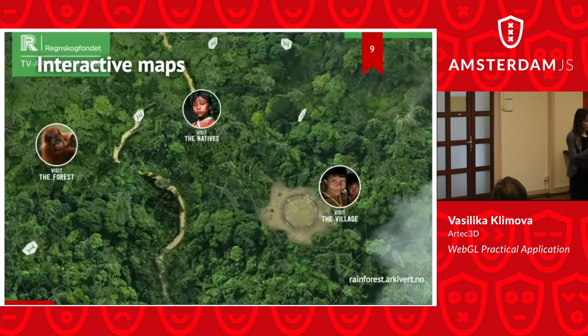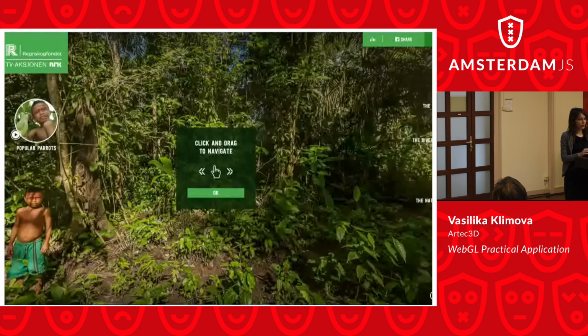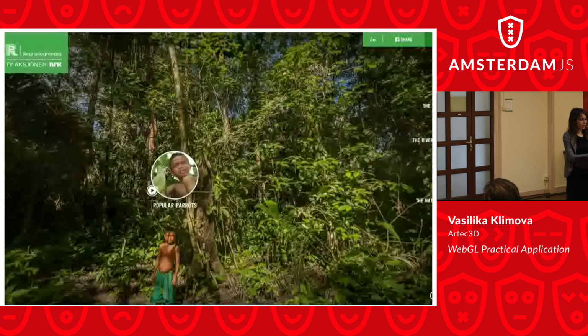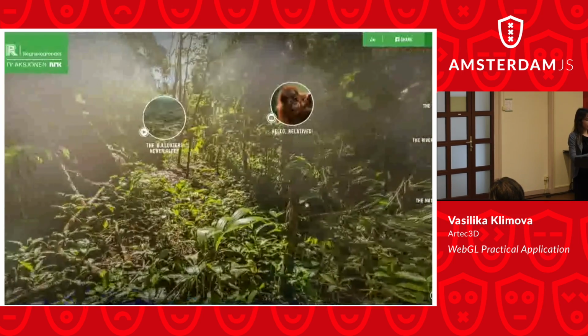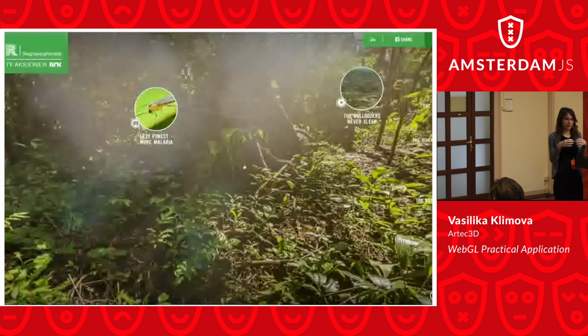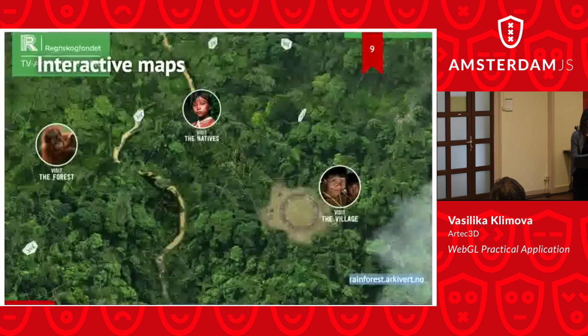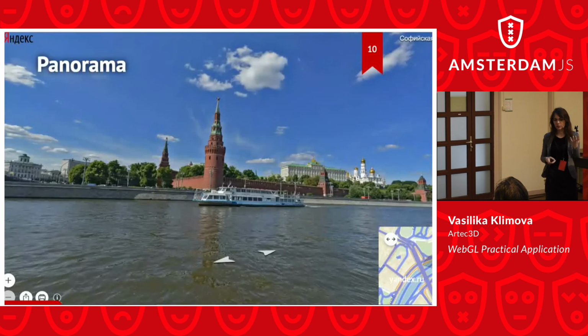Okay, next example. Interactive maps. It's interesting. Have you ever seen the Lord of the Rings site with the 3D map? No? It's an interesting site, because you can see the whole map. It's not about the Lord of the Rings, it's another example. And you can see the whole map in 3D and look at a part of this map in detail, like this. It's like an environment. You are inside these pictures. Okay. Panorama. It's interesting because you can see different parts of the world, like the Colosseum, as if you are inside, as if you are there.